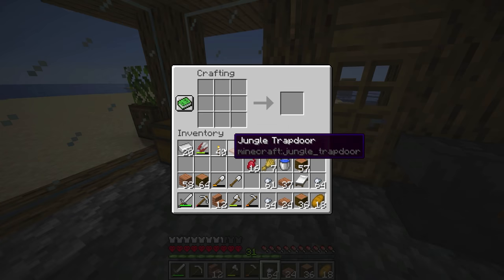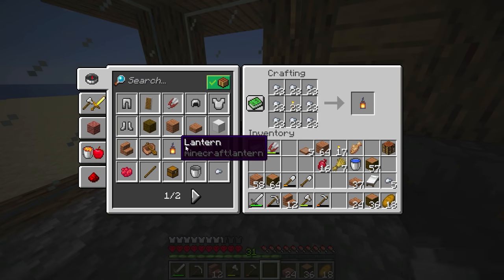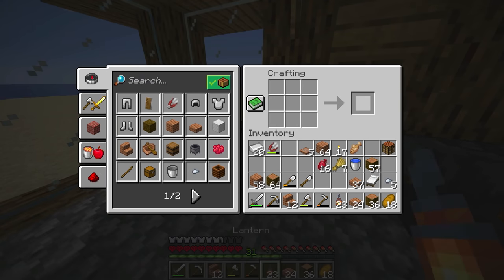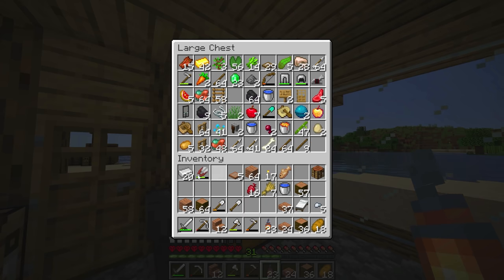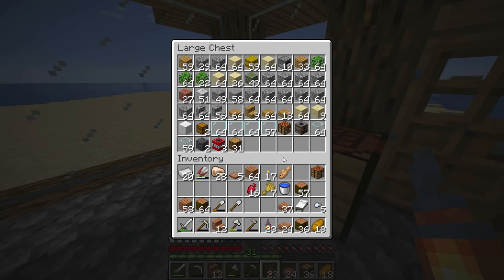I gotta take these out of my hand. I don't actually know. Can I do it like this? Let's make it quicker. That's 23 lanterns. I'll bring the rest of our iron with us. We may have to go mining on Wednesday again. Wednesday's episode. Oh, wait. I didn't even realize we had that.